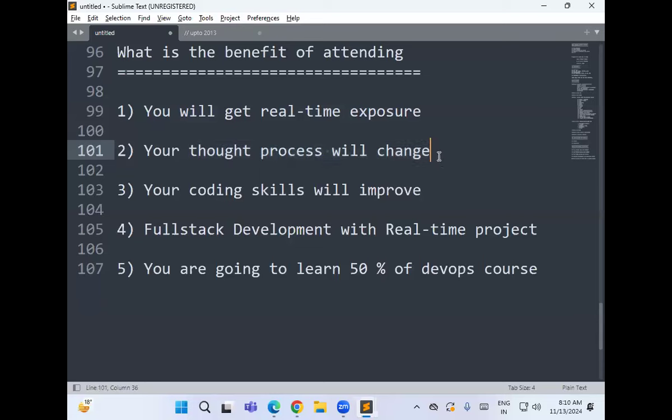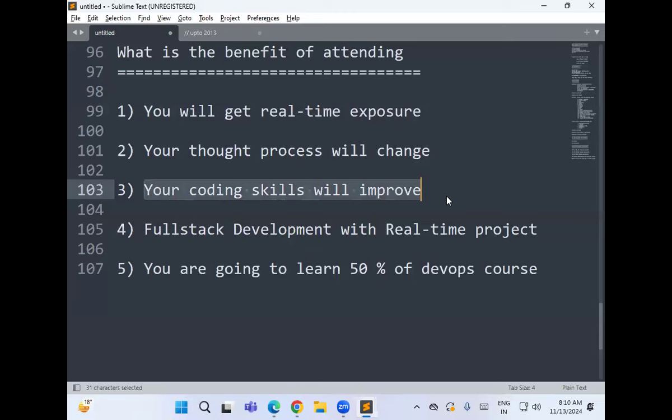That means you are going to become an independent developer. I will make you an independent developer. If I give you some task, you should be able to start the design of that requirement. Database design, classes design, methods design, you need to do on your own. So your thought process will change. You will start thinking like an experienced developer after the 2 mini projects are completed. Then what is the next step?